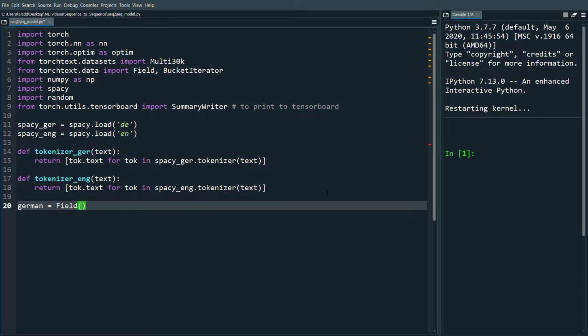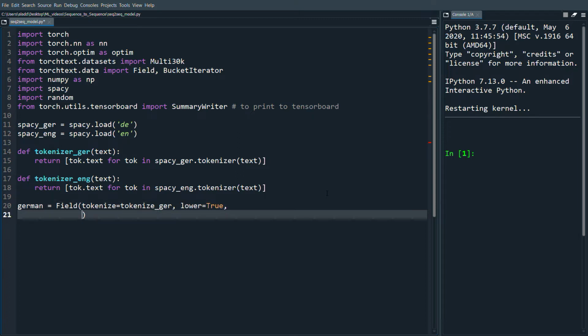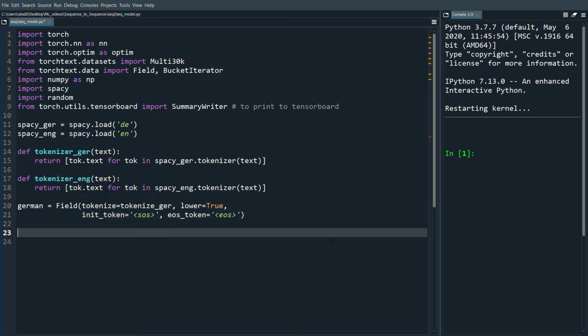So we're going to do German equals Field, and we're going to do tokenize equals tokenize_ger, and then lower equals True to make everything lowercase, and then init_token to be start of sentence like this, and eos_token to be end of sentence like this. And then we're going to need one for our English text as well.